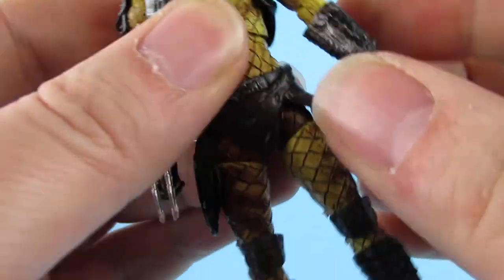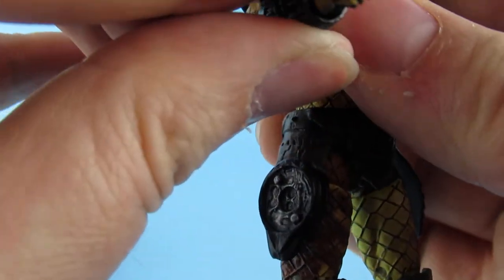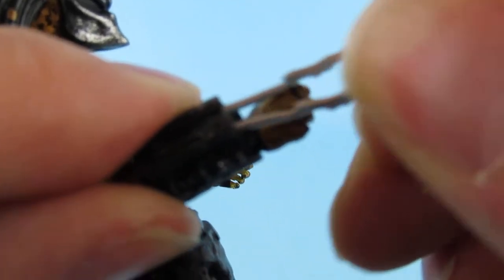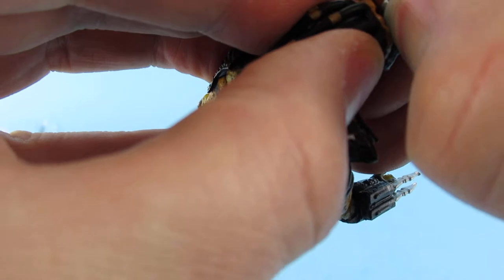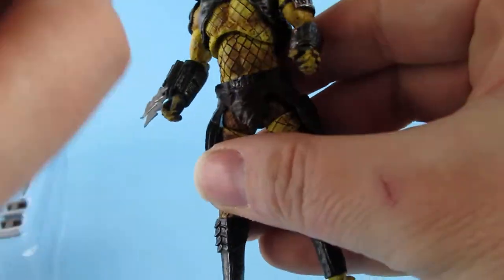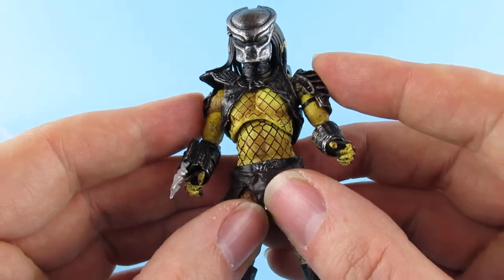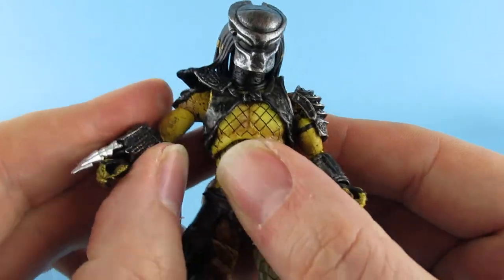Articulation-wise that shoulder will go up a little more — same swivel, pretty much the same body. The wrist — oh, the blades come out! And they're connected to each other — that's nice! I didn't think that would operate like that. The mask is molded on and glued, so it's not removable, which is why I bought one with and one without the mask. It's basically the same body — the heads, shoulder pads, and things are different, which is a clever way of doing it. The shoulder pads look possibly removable.